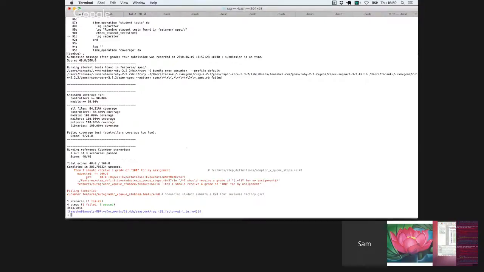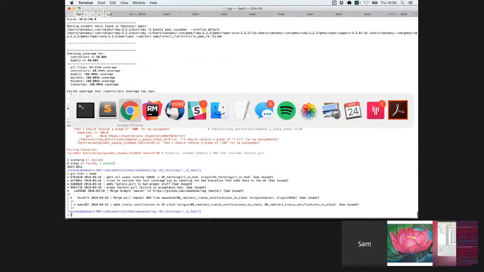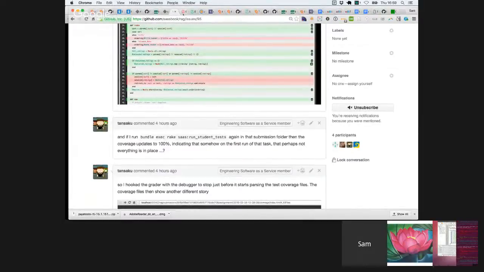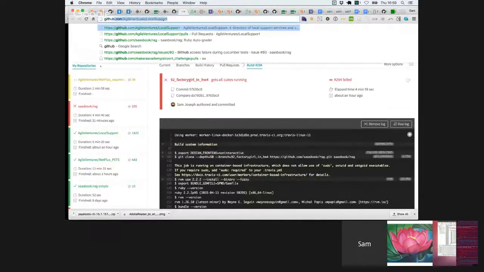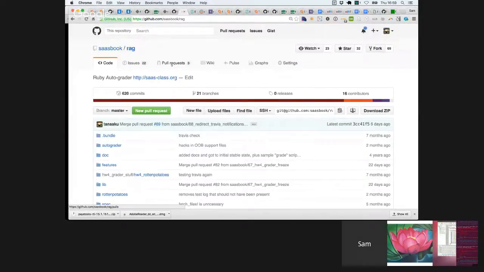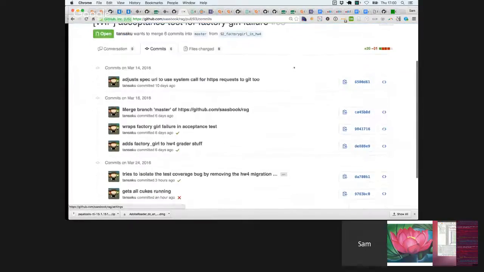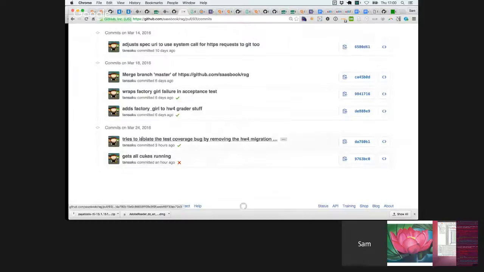But there's something else. The only way I've managed to reliably reproduce it is when I had, look here, look at the commits in the pull request. This is the one.